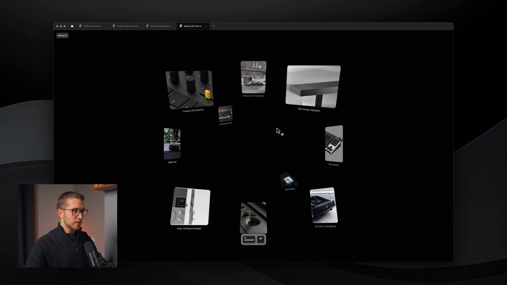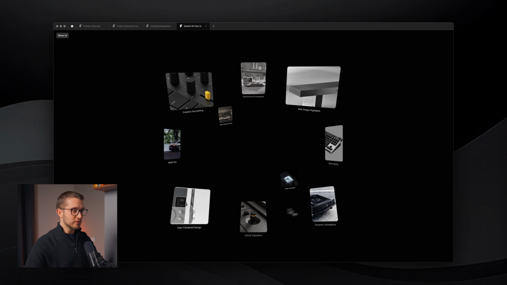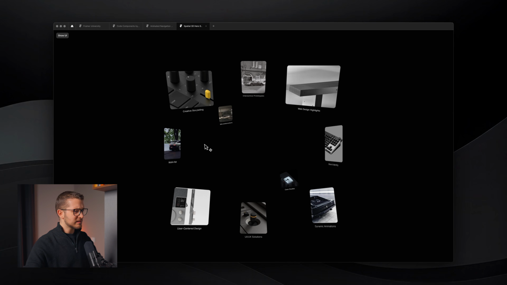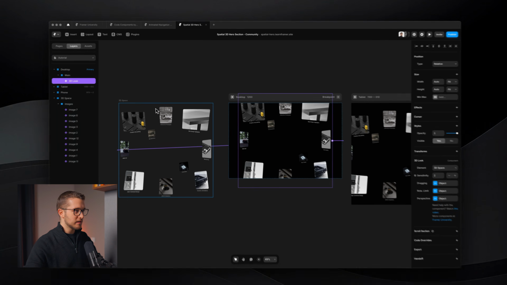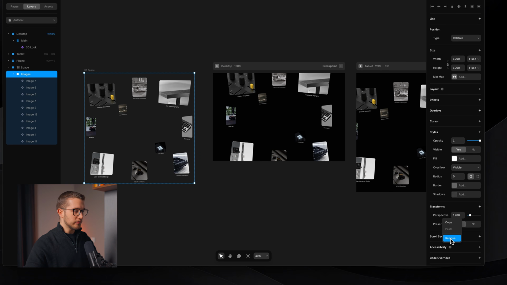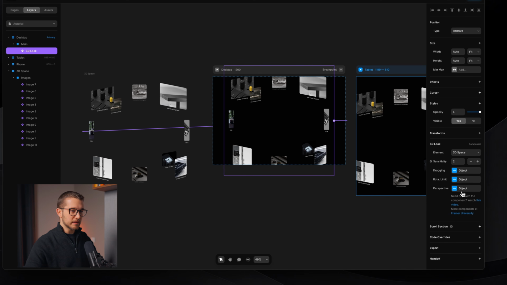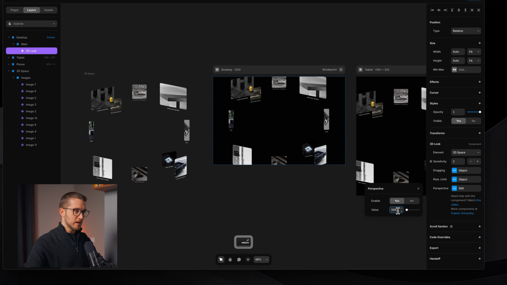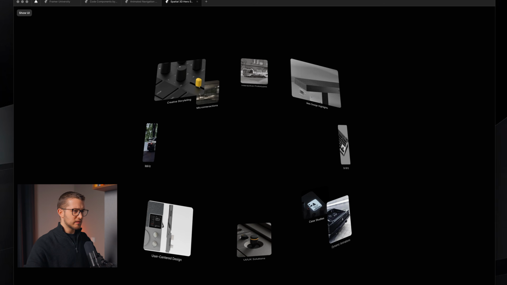If we take a look at this now, you can see that it will nicely look at the cursor, but it is looking a little bit weird. So I'm gonna take a look at why this is happening. I think maybe we have to remove the perspective here on this images frame, and then I have to add the perspective here on the component's right properties panel and set it to a lower value, because then it will mean a stronger effect. So now not 5000 but 500. Now let's preview this and see if it looks better. No, it still looks quite flat, so I don't know why this is happening, honestly.